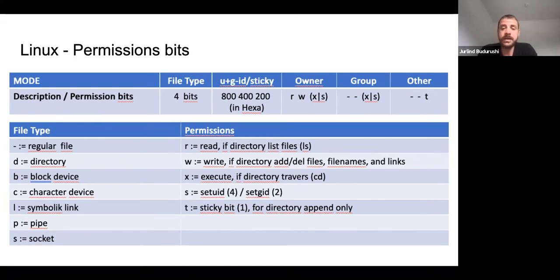Otherwise, we read the file. We write, and if it is in a directory, we add and delete files, file names and links and so forth. And the same is for the group. And if it's an X, we are able to execute. And if it's a directory, while we have the X permission, we are able to traverse the directory. So we are able to change and to go into the directory.